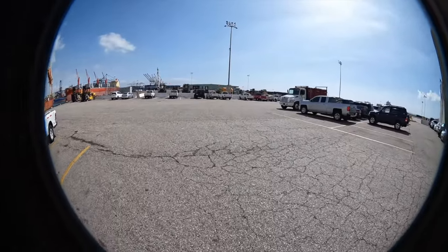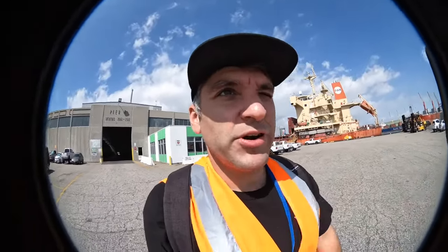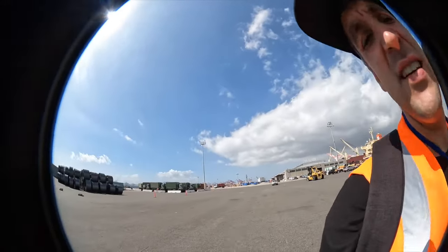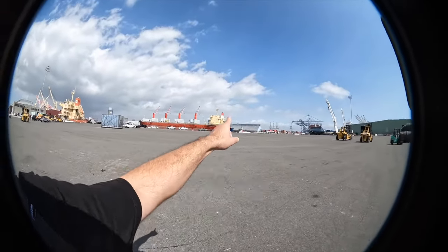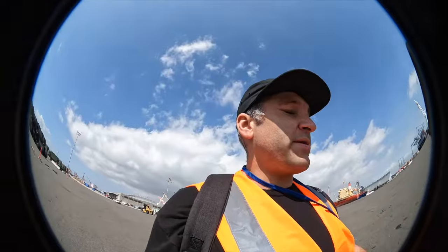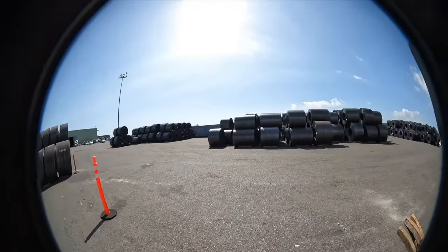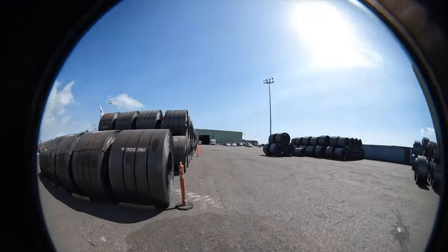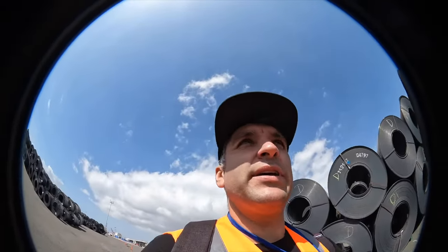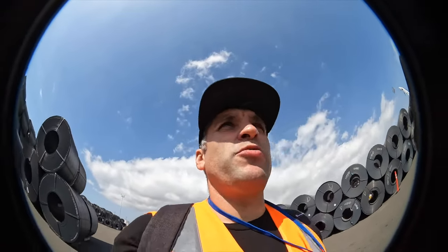So the green building right behind me — I went in, gave them the delivery order with my name on it, and they gave me the keys and this green sheet. Now we've got to walk all the way over to the other side — it's maybe about a half mile walk. There are some massive trucks, all the boats are over here, tons of containers. Some of these things look like sheet metal, which is pretty crazy. The vehicles up here appear to be for export, since the pickup area is in the totally opposite direction.